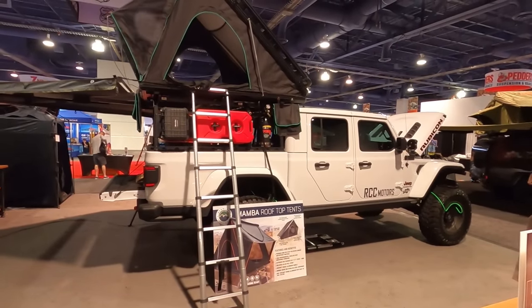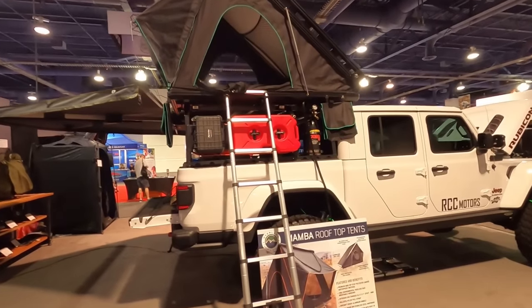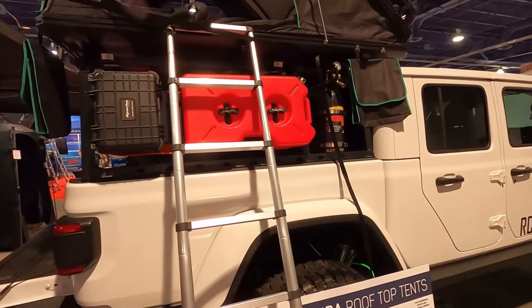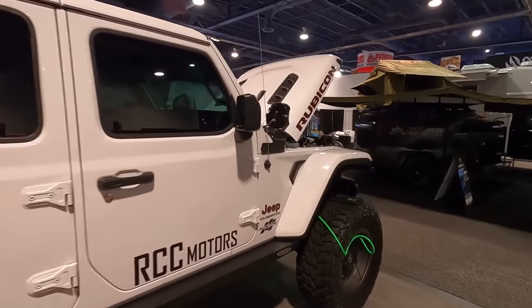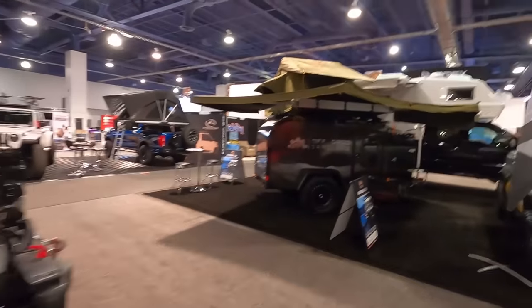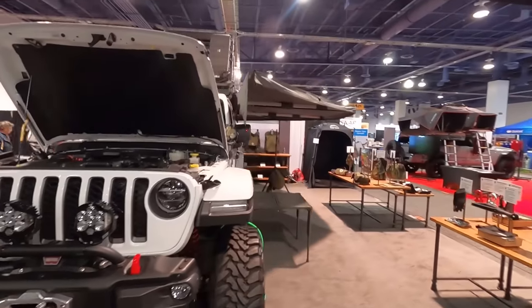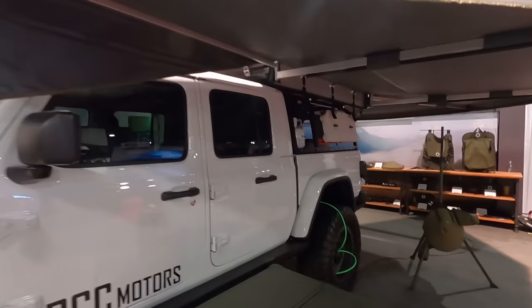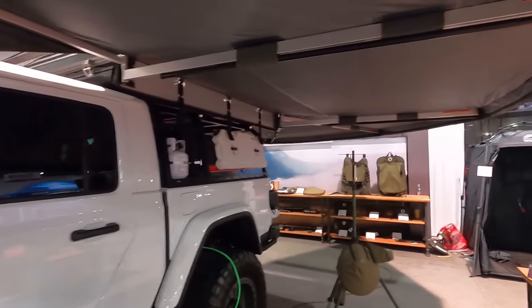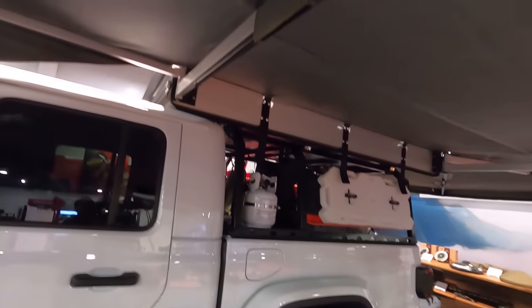What do we got over here? If I sell enough PadXpress, guys, I'm gonna buy one of these right here, with the little house on the top and everything, the little tent. How crazy is this, dude? Guys, Jeeps are all the rage. Look at this off-grid trailer. Look at this. Hold on, let me finish here first. Oh my goodness, bro. You know what? Look how cool this thing is. This thing comes out and it slides all the way in.